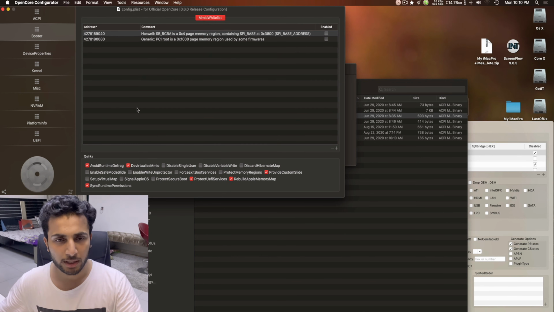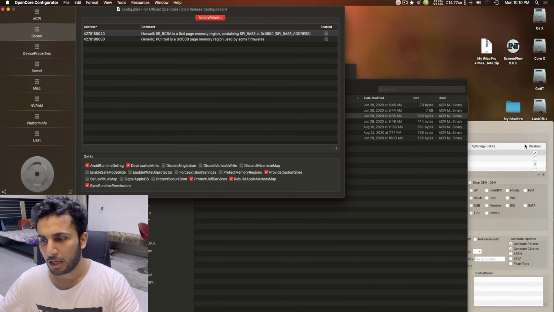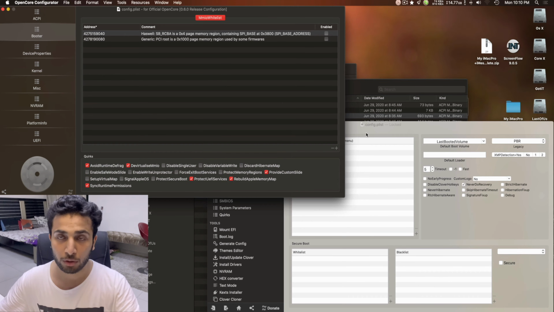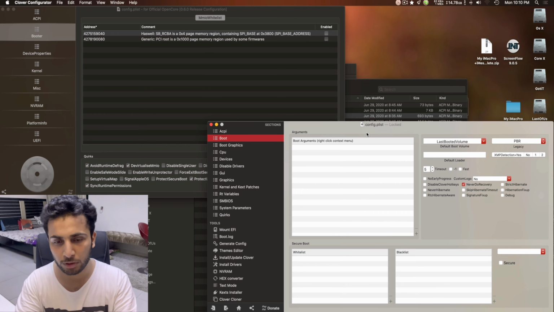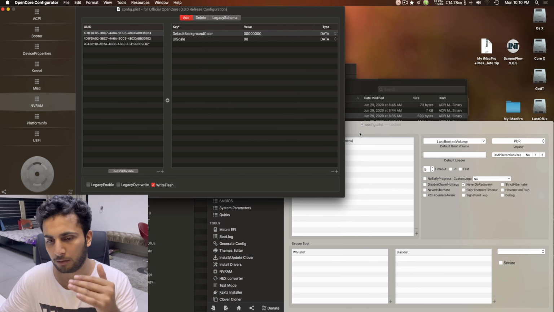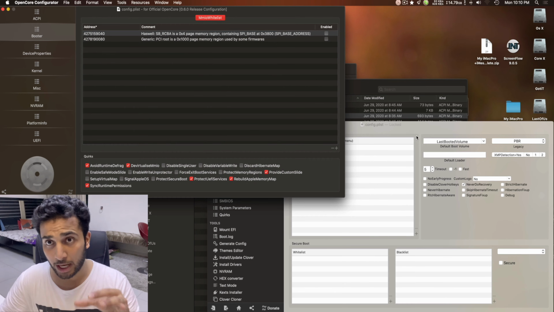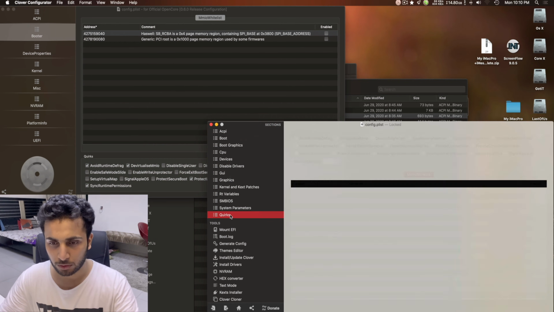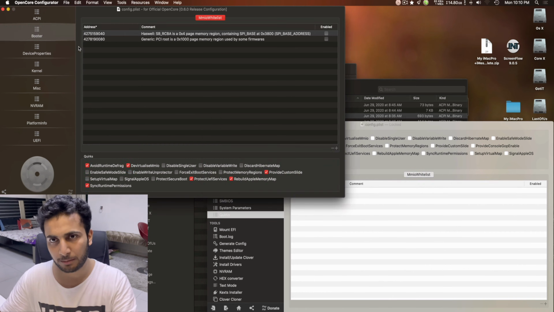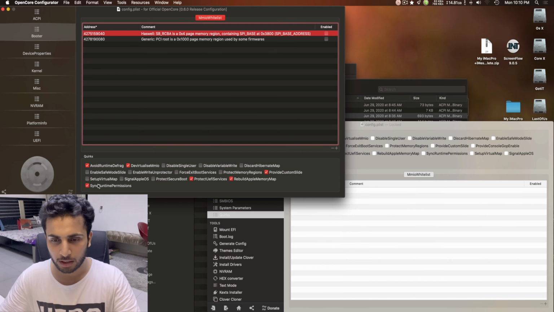So the next part is Booter, and in Booter we have very, very important stuff. In Clover Configurator, we have a section which says Boot, but Booter and Boot are not related. Don't confuse them at all. Boot here is basically the NVRAM of OpenCore, and in Clover Configurator, it's basically Boot. So Booter is a completely different thing, which Clover Configurator is trying to implement using the Quirks section, but this one and this one are kind of similar, but not that much. So let's go here. You can see we are kind of finding the same settings here.